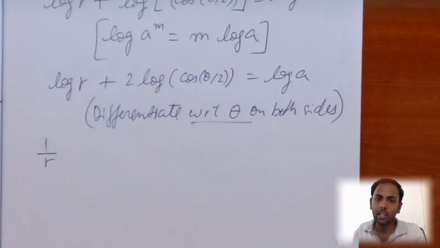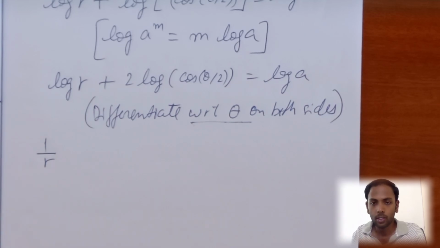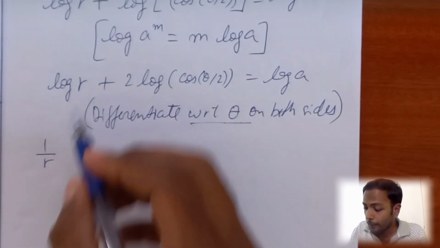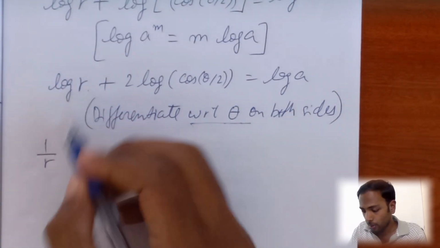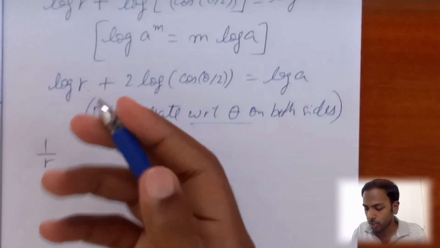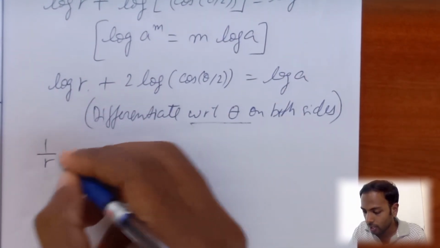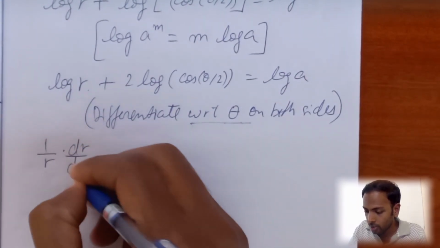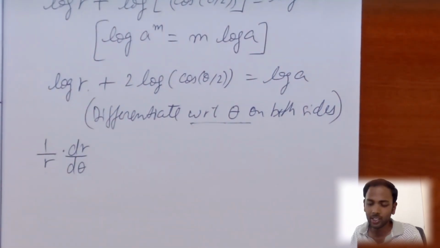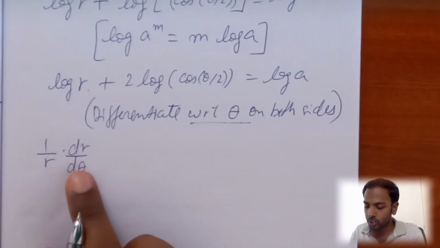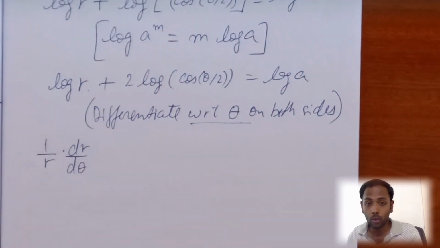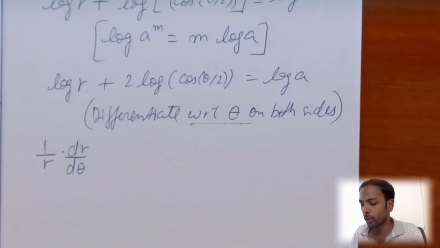We learned it in secondary high school in calculus. If you don't know the formula, don't worry. In the description of this video, I've given all the basic formulas of differentiation. That's more than enough. So differentiate it with respect to r, which is 1 by r. And once you're done with the differentiation, just multiply that result into dr by d theta. That's it. So this is a shortcut I'm telling you. If you want the logical reasoning, that goes out of the scope of this video. Let it be towards this particular topic.